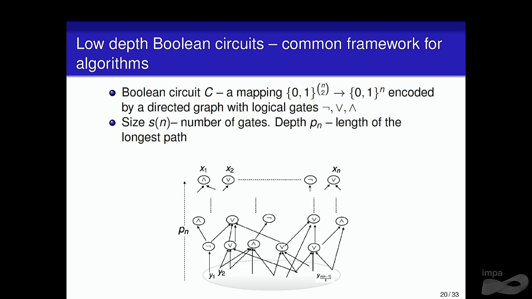For example, on random graphs, it will produce large independent sets. That's the goal. To design an algorithm, in this case, means designing a graph like this, which is a Boolean circuit. And once again, there are 2 parameters here. One is the size, which is the number of nodes in this graph, and the other one is the depth, which is just the length of the longest path from the bottom to the top. Any questions about Boolean circuits?